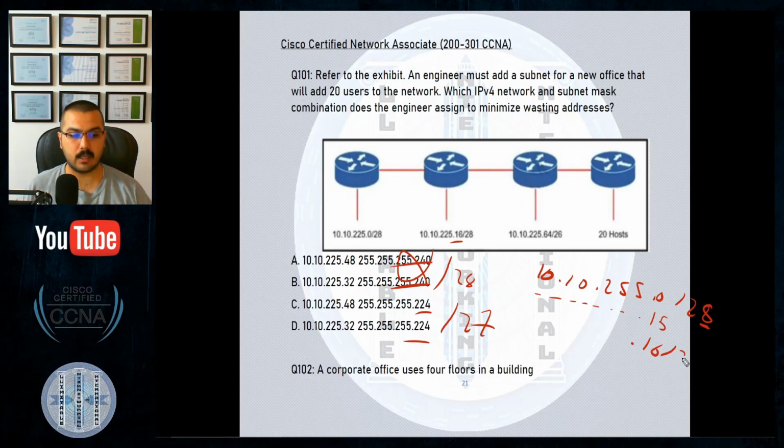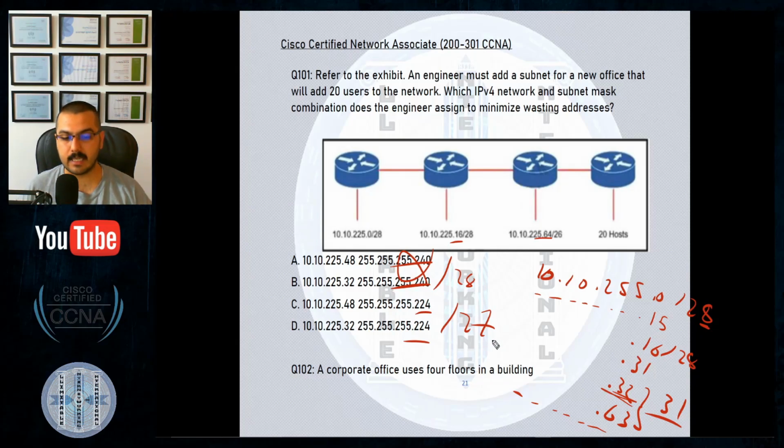.16/28 means that it starts with .16 and ends with an increment of 16 again, .31, and the next one will be .32, the next network. But you see, this is .64 that starts here somewhere. So there is a gap in subnetting between these two departments, some wasting of networks from 32 up to the IP before 64, which is 63. So between 32 and 63, the increment is 31 or 32.